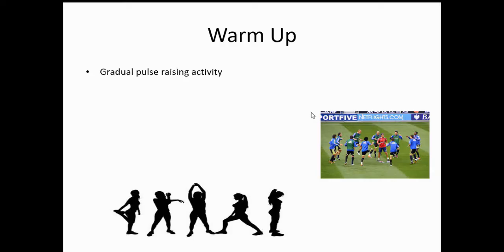So gradual things are we increase our pulse rate. That'll be from a jog and then gradually increasing that jog to 3/4 pace sprint. And it's important we get our heart rate up so we get oxygen to our working muscles, which is our fuel.